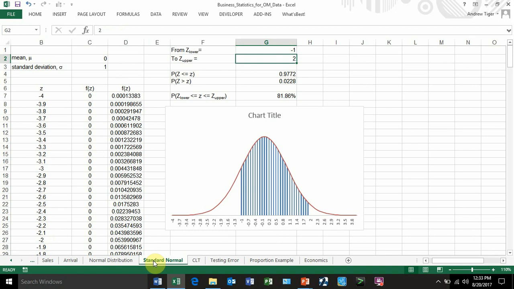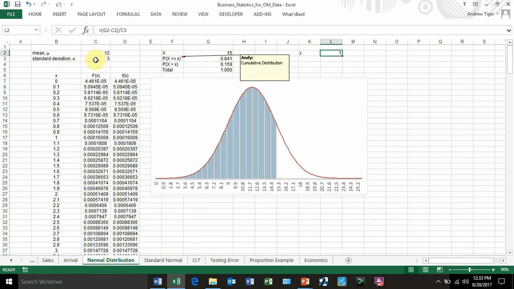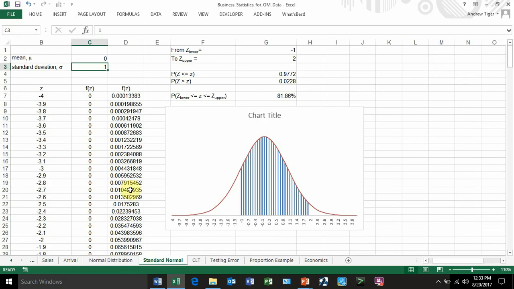Here's a standard normal. The definition of a standard normal distribution is the mean is always centered at 0 and the standard deviation is 1. So a normal distribution has any value here, and the standard deviation can be anything that's not negative. The standard normal, when I add the descriptor standard in front of the normal distribution, it is hard-coded where the mean is always equal to 0 and the standard deviation is always equal to 1.